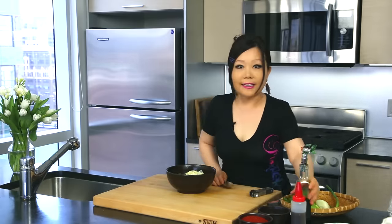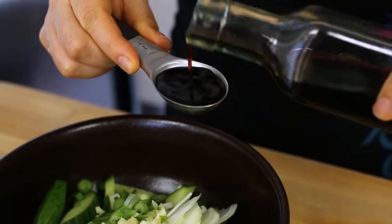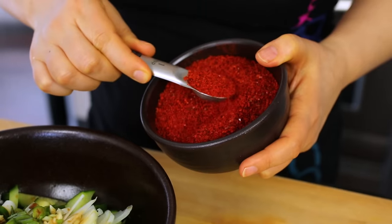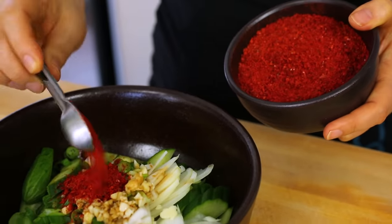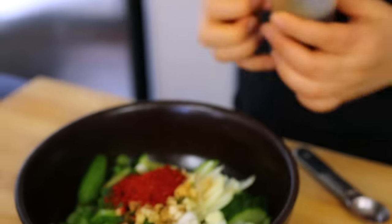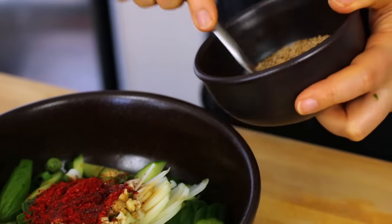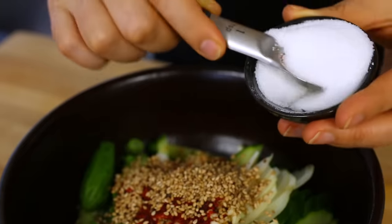And then we need to add some seasoning here. Let's start with the soy sauce. I'm going to use 2 tablespoons soy sauce. 2 tablespoons Korean hot pepper flakes. 2 teaspoons. We love 2. This is sesame oil, 2 teaspoons. Sesame seeds, 2 teaspoons. This is optional. But I use 1 teaspoon sugar.